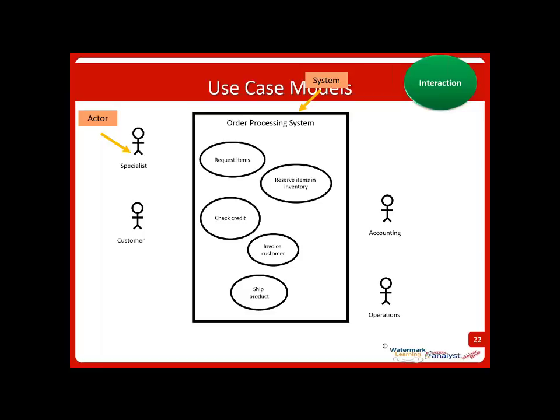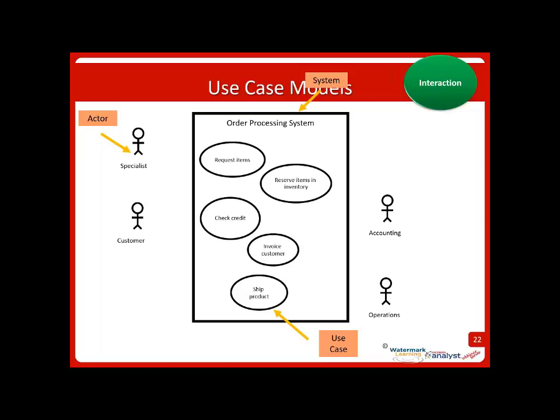Those are actors. And 2 things about actors, always, always, always, they are always external to our system, to our solution, and they always interact directly with our system. We do not document actor-to-actor interactions like between a specialist and a customer. That's called a business process. Question number 3, how do all these actors, these stakeholders, want to use our solution? These are use cases. These are processes. We name them like any other process with a verb and a noun surrounded by a little oval.